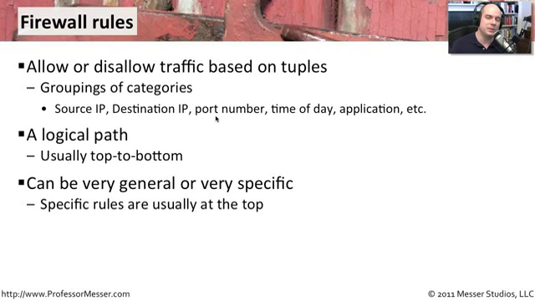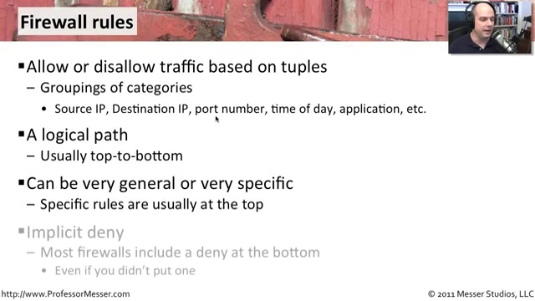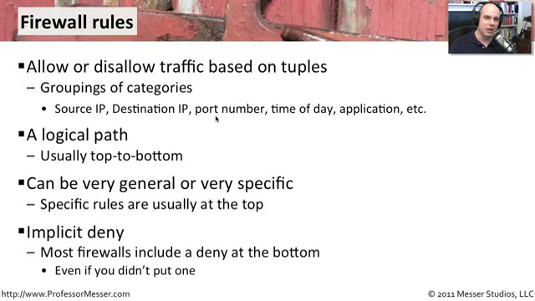So you tend to put those specific rules at the top of your firewall list so that they're fired on first if it applies, and then other more general rules are at the bottom. In almost all firewalls, this is not always the case, but a good firewall anyway, I like to think that there is something called an implicit deny at the very bottom of that list. And that means that if it goes through your list of rules and at the very bottom of the list, it hasn't hit any of those rules, we're just going to drop the traffic. It is implicitly denied traffic at the bottom.